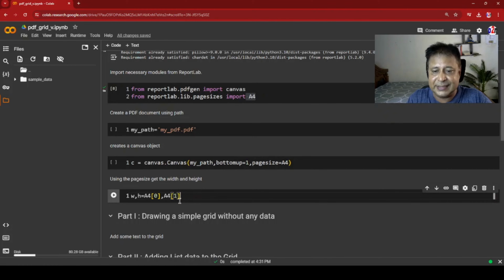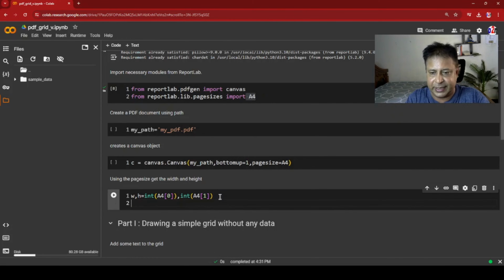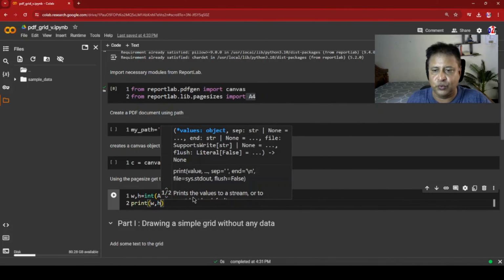But these are all decimals, float values. So we have to convert them into integers. So I am just using the int function, which will convert anything, a string or a float, to an integer, because we will be using mostly integers. So int. Now whatever I get for W and H, I can just print it and check it also. Print W, H.